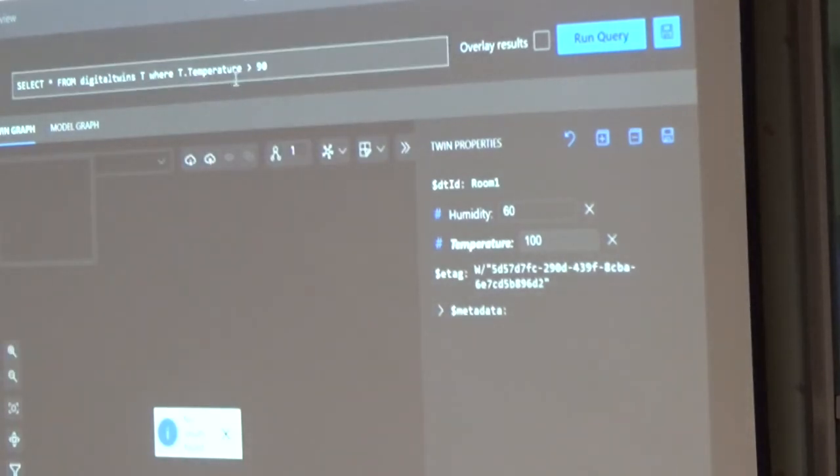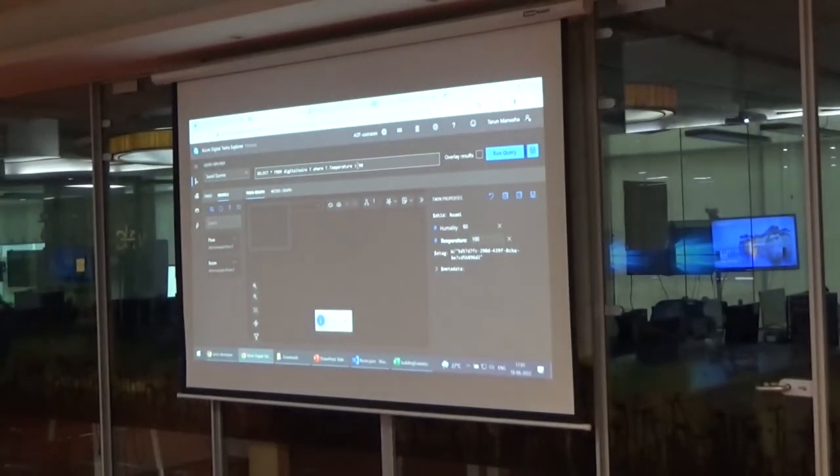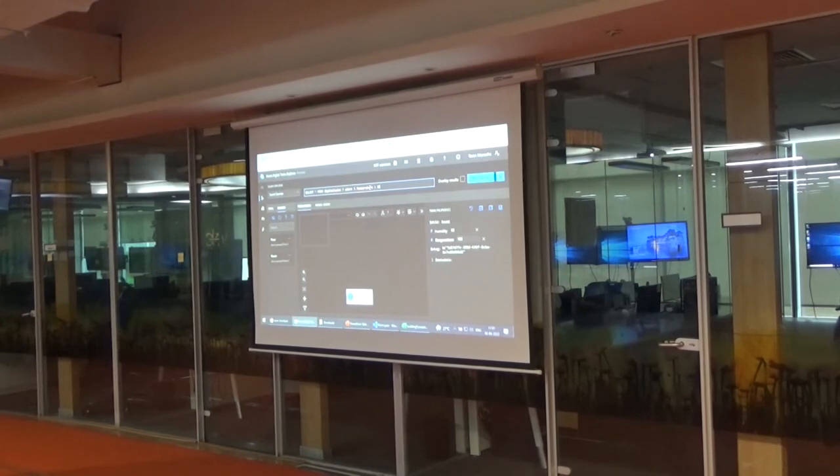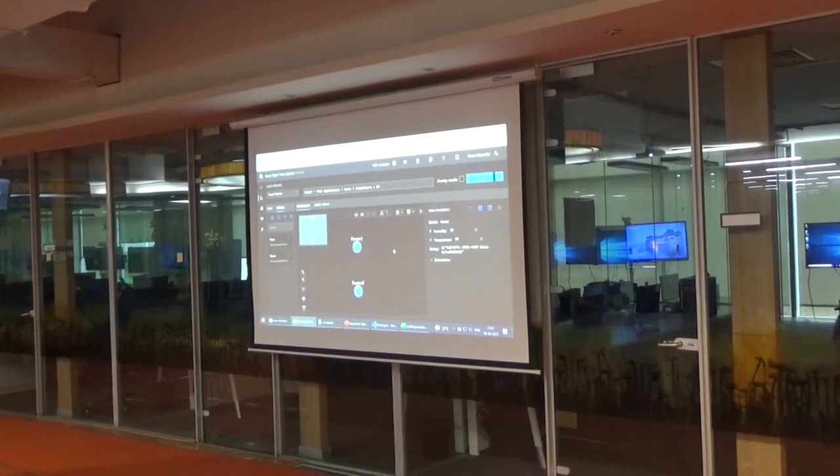So if you see, for how many rooms is this temperature greater than 60?